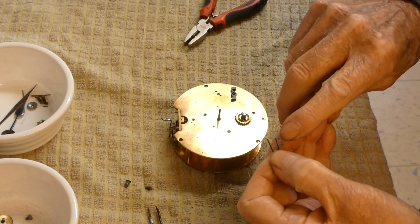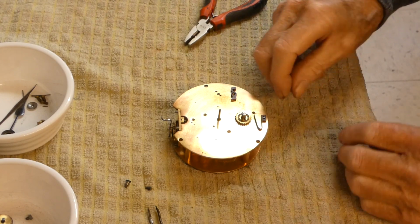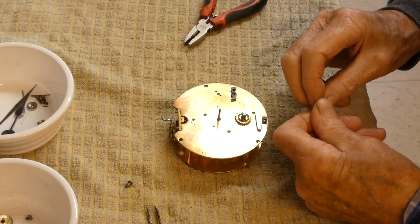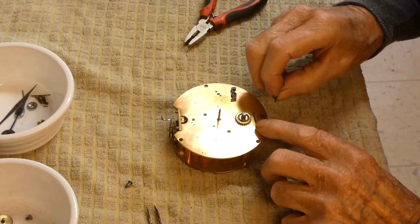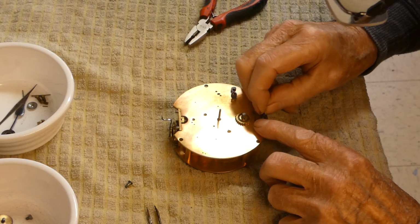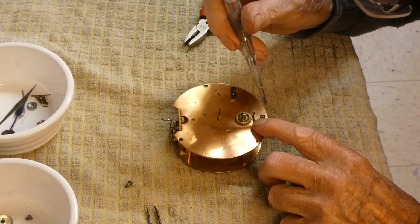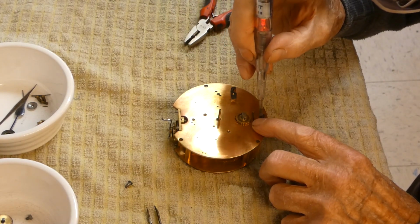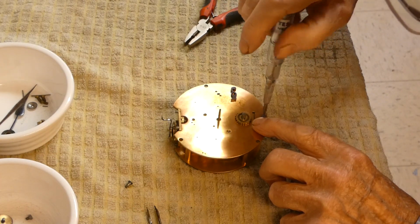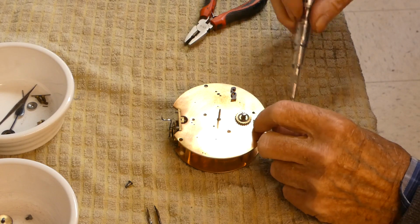This has got a small hole in it, the spring, which is supposed to have a pin, and the idea is that when you put the screw in there, it won't twist, but the pin is missing. It's a very, very fine one, and I don't think it's going to make much difference actually, so we'll see if we can get the screw in. I won't do it up too tight. That's it.